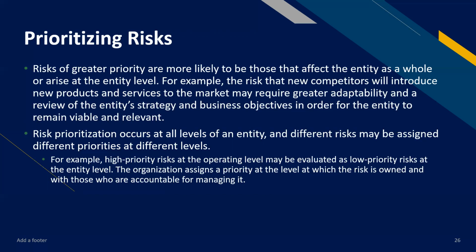And risk prioritization can also occur at all levels of an entity. But of course, different levels of the entity will also have different access to resources. There are different budgets available from an enterprise perspective, SBU perspective, or business unit, or department level or subunit level perspective. So therefore, their risk response will also differ, fitting their respective budgets. Okay.